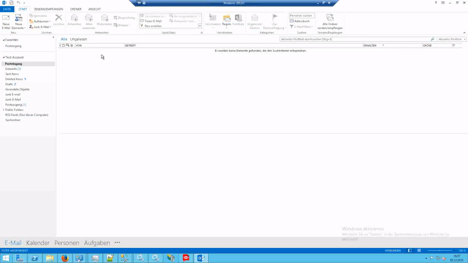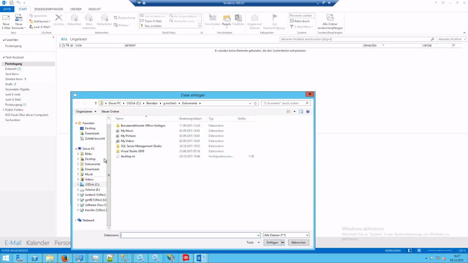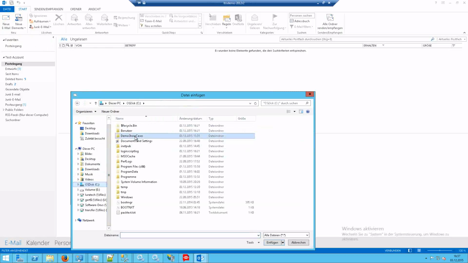So we have here an Outlook installation. Unfortunately, it's in German, but I think you know from the buttons what it might mean. So imagine I'm creating a new email, and I'm adding some attachments.